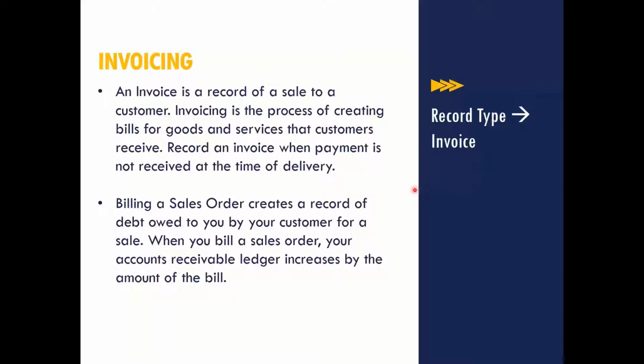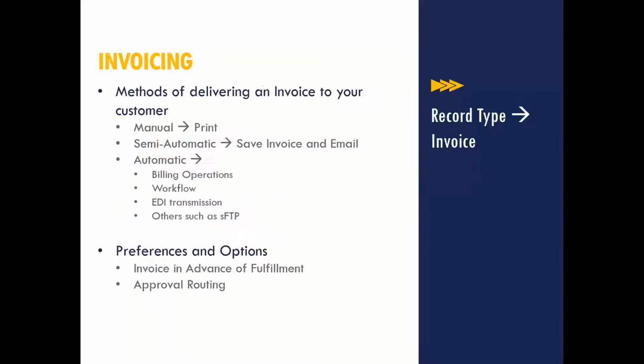I just wanted to mention real quick that the terminology billing and invoice is used a little bit interchangeably here, and it's often confused with the purchase order and bill process. So the purchase order will create a vendor bill, where a sales order will create an invoice. But we say that we bill a sales order by creating an invoice. So I just wanted to point that out to be aware of the difference and the distinction there.